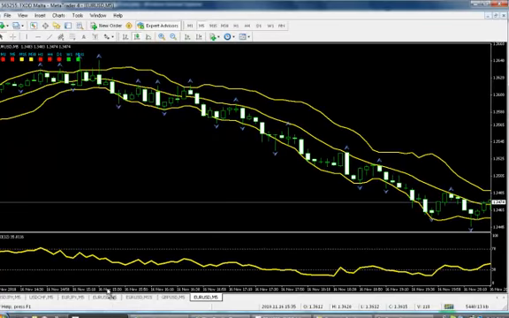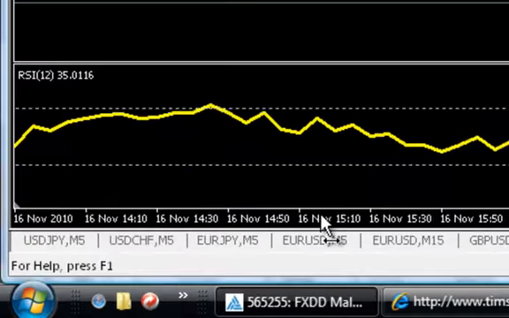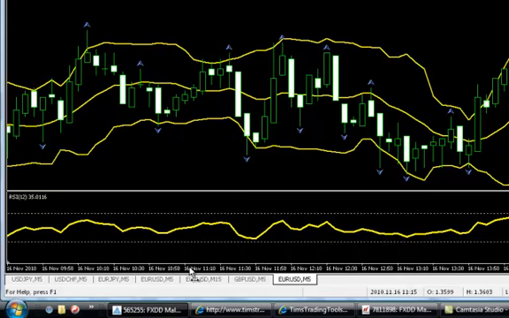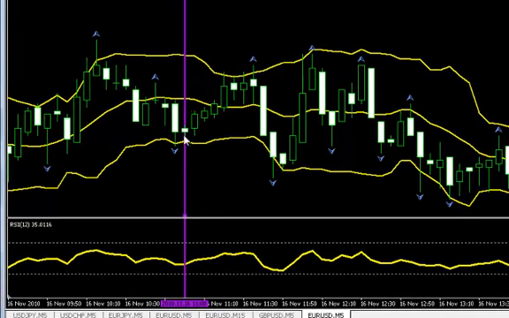If you look down on the bottom here, this is where we're going to go. If you remember, we're going to go to 1100, which is 1 a.m. my time. I'm going to draw a line there. Okay, that says 11:35. I'm going to move it over to 11 o'clock, which is right there.